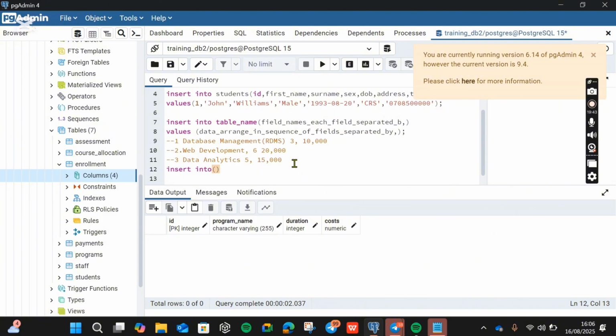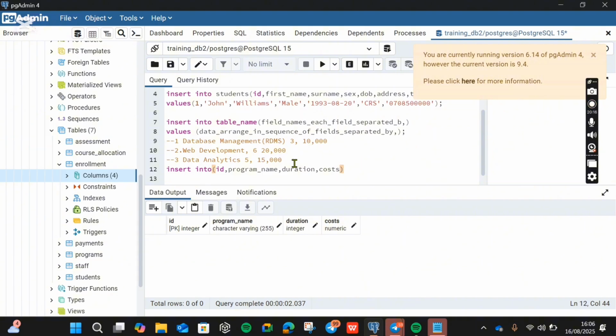So the first program we have there is the, okay, let me list the column name first. The first one is ID. The next one is program name. Then the next one is duration, separated by comma. The last one is cost.